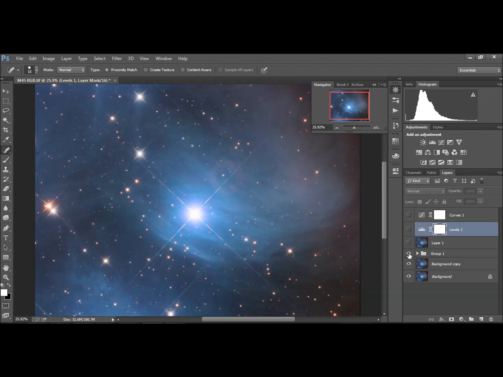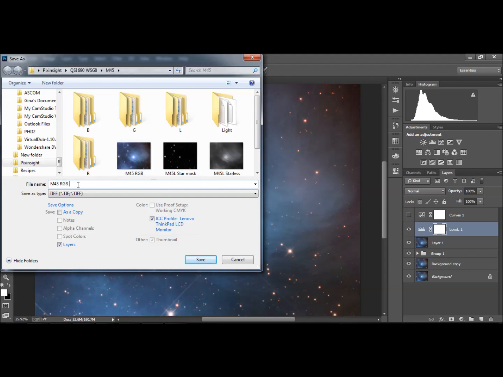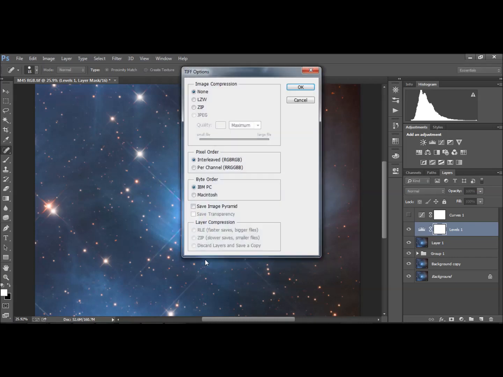What we've done is remove our red halo that we had, did a little bit of cosmetic correction with the bad pixels, and then lined up that corner where the darks were clipped just a little bit. So let's go ahead and save this image as RGB corrected, and hit save.